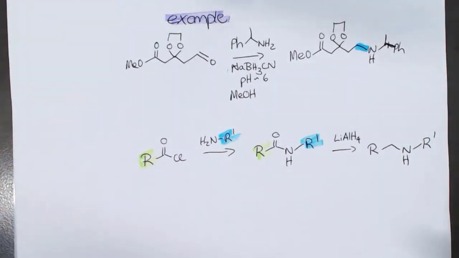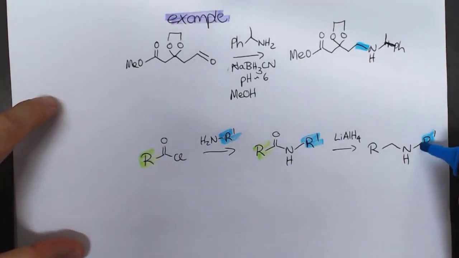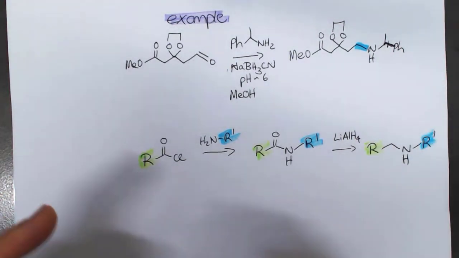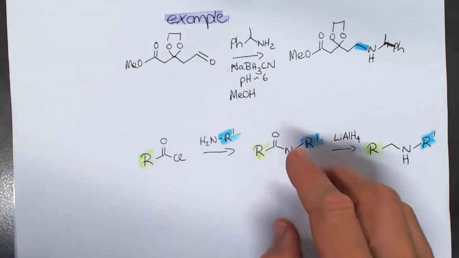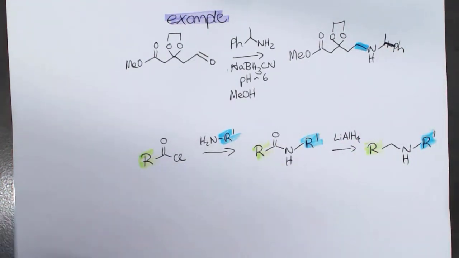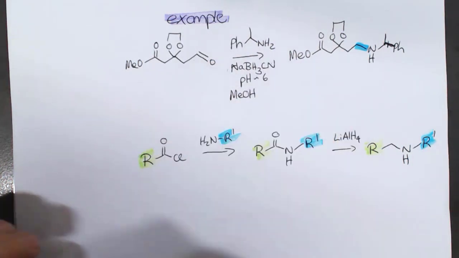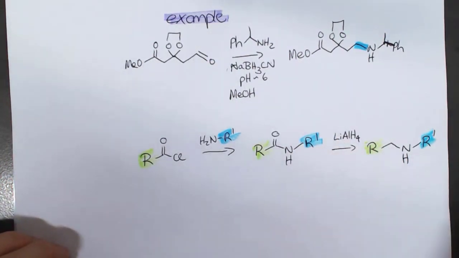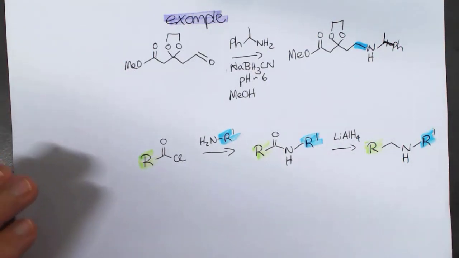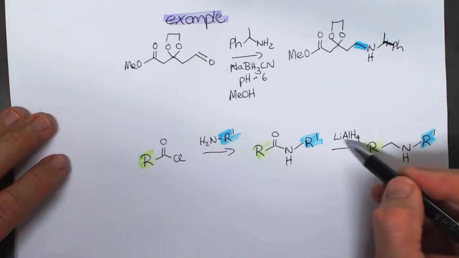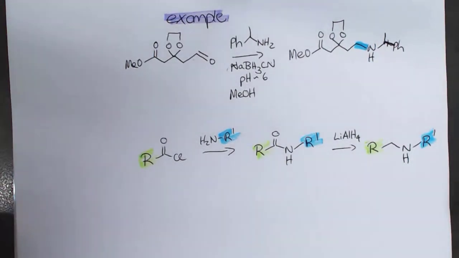And so this is the equivalent of doing a reductive amination, just approaching it from a different way. So on paper, this is a perfectly acceptable way to achieve the same thing. But it can be a lot nicer using this milder process, because the reduction of amides with lithium aluminium hydride sometimes requires refluxing solvents, and the amines tend to coordinate to the salts that get formed at the end there. So it's not terribly great.